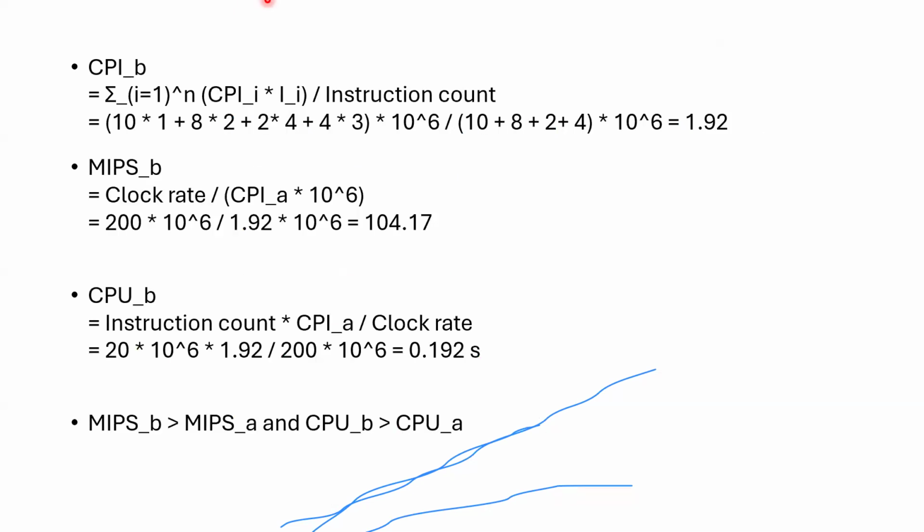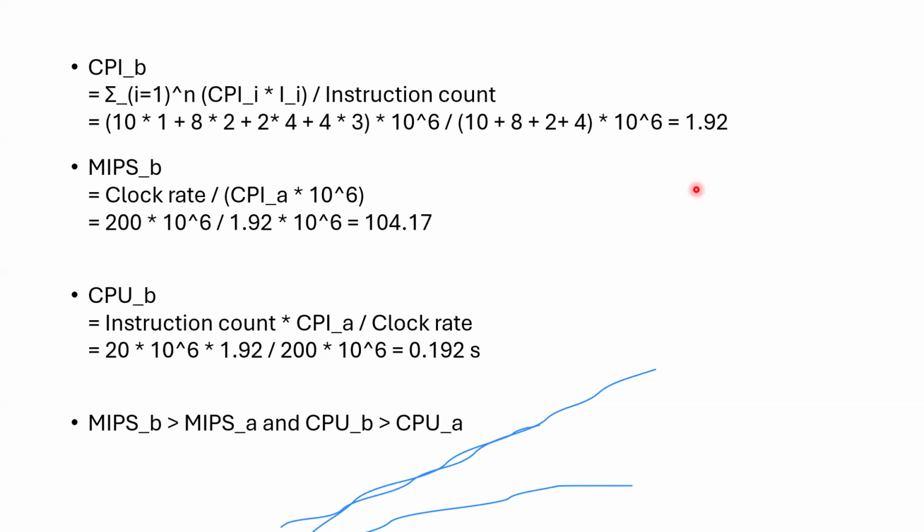105.26. So over here, I got 104.17. And the reason why I got 104.17 is because of the decimal points, I'm assuming. So check the decimal points. Are we okay? Okay.